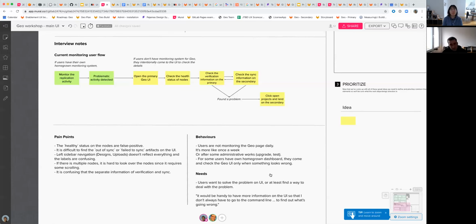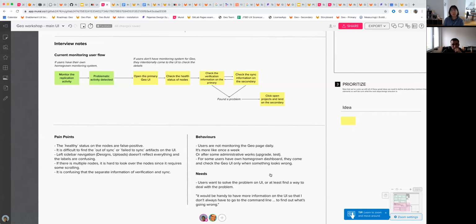That's true. Yeah, I could assume that at first they were very confused, and then they realized, because thankfully they're very smart people, okay, this is just healthy, but we still need to dig in. Yes, they learn from their experience and know that they still need to open the verification information and the sync information and check the details.